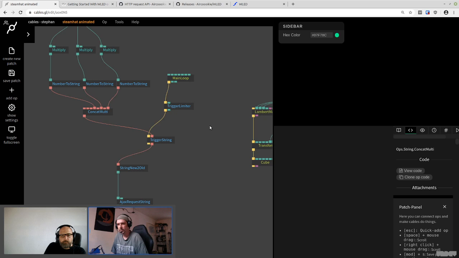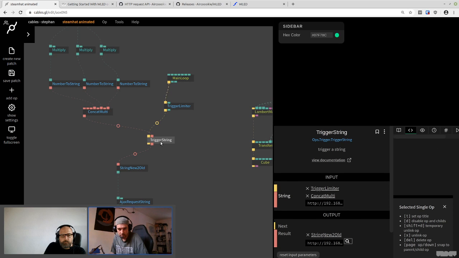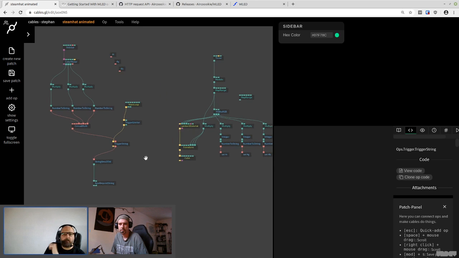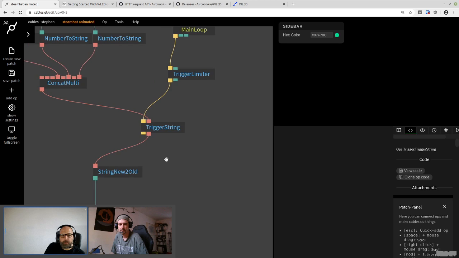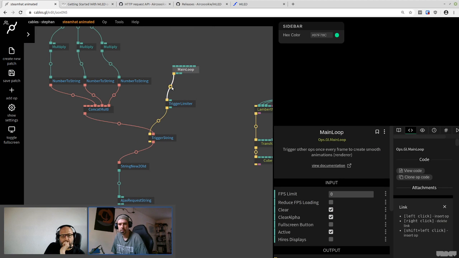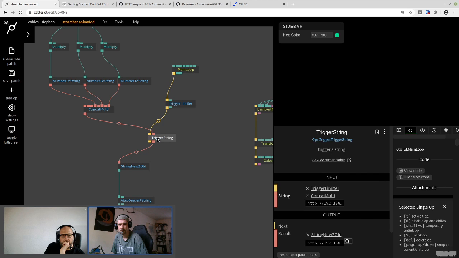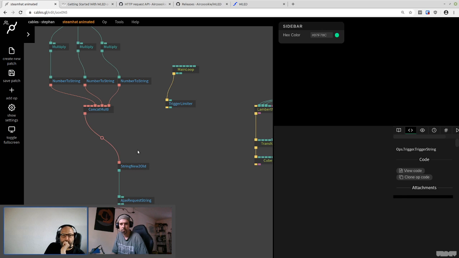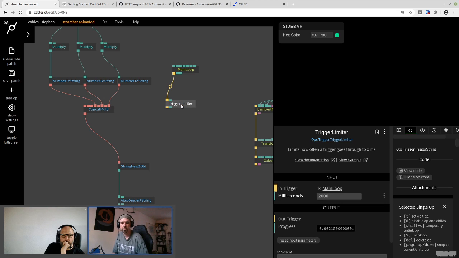What we will see now if we go to flow mode, the string is still being triggered eventually. No, it's not. Why isn't it? Doesn't really matter. We don't need this anymore. Yeah, it's not changing. So if you change the color, it should change, right? Then it's okay. We don't have to do this actually, right? Yeah, right. That's one of the weird patches where we don't have a main loop.